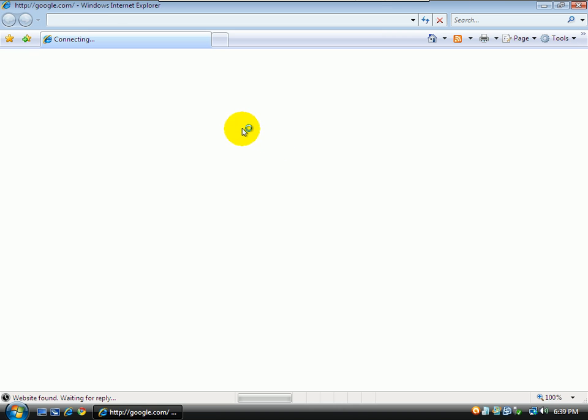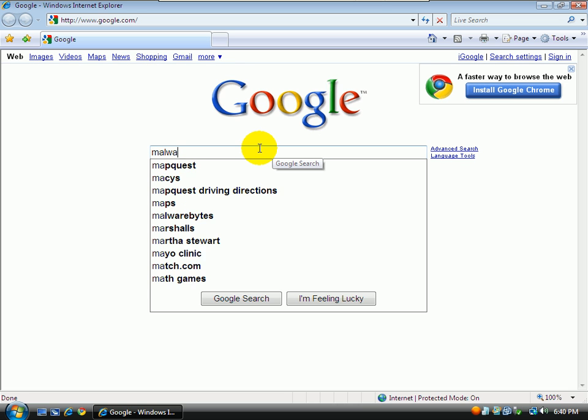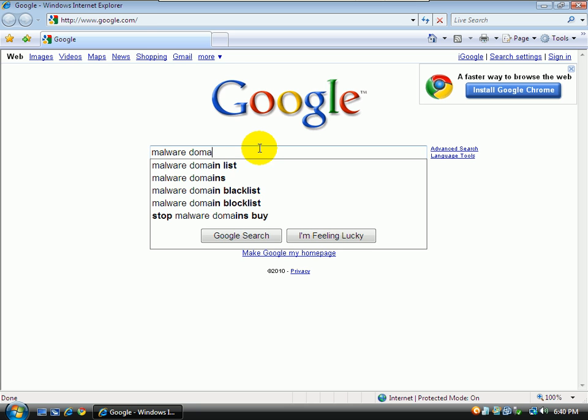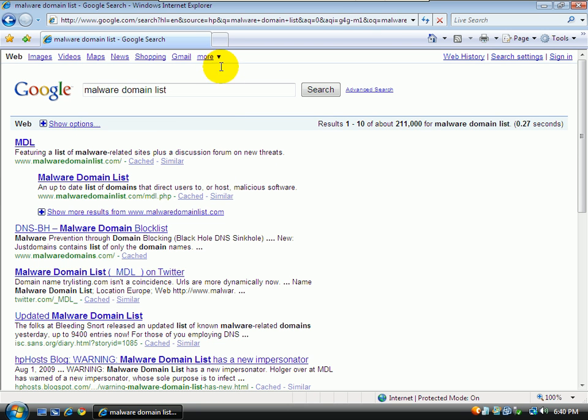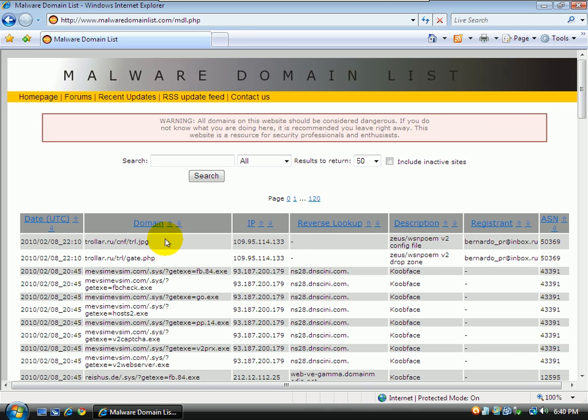And then we're going to go over to my site that I like using, and that's the malware domain list, the MDL, and check out the malware domain list. And I always arrange by latest date, so 2010 to today, basically. And so let's go ahead and start grabbing some URLs here.